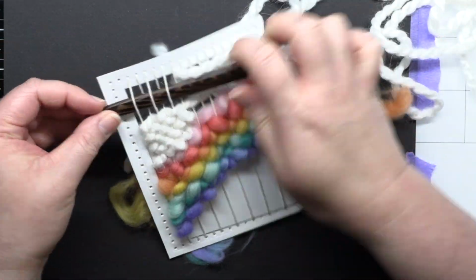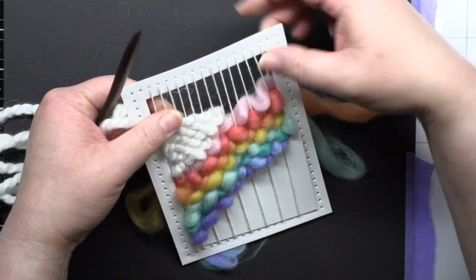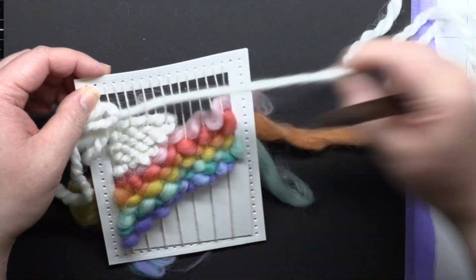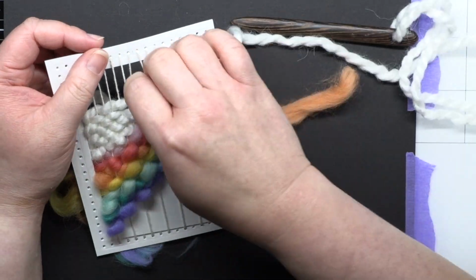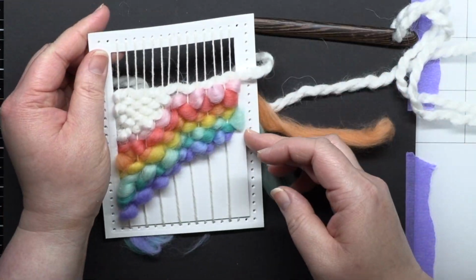Of course, I'm using roving and chunky yarn here, but you could also use embroidery floss, ribbon, or any type of yarn you have in your stash. It's just a fun way to use card making products in a different way. As I get towards the top, I push the yarn down to condense it and give me space to work. Once I'm finished, I can push the yarn around to fluff it back up.